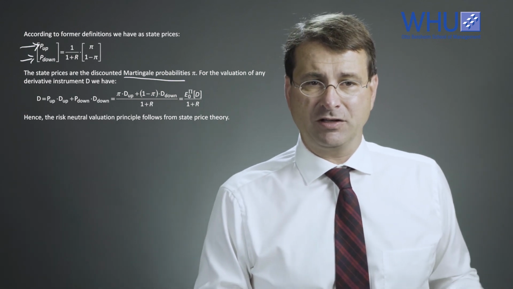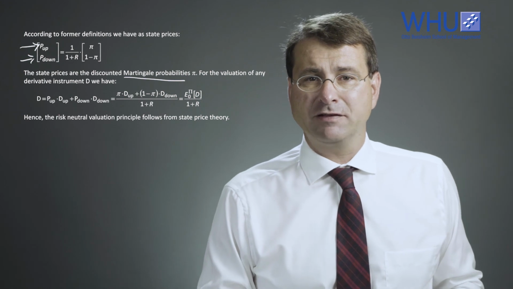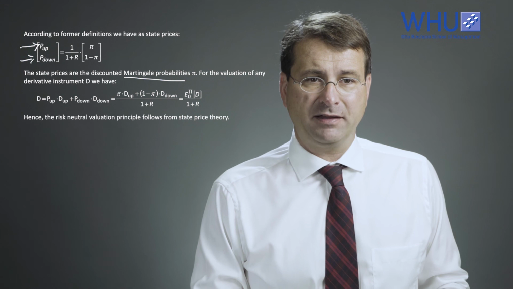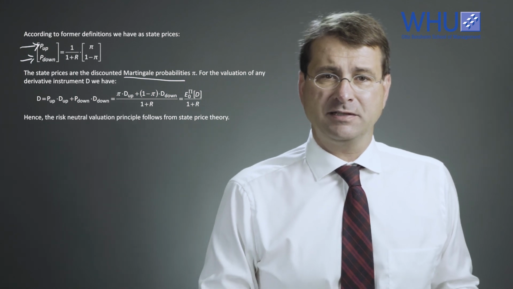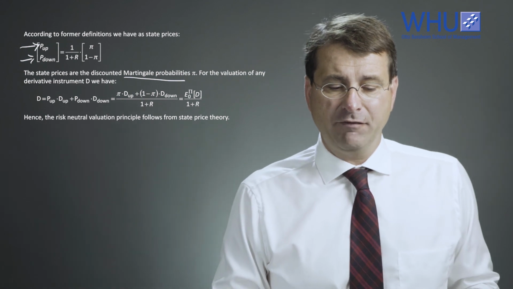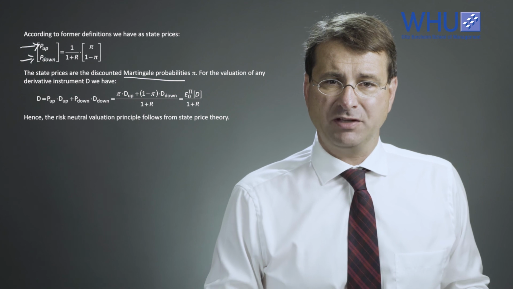of that security. So in other words, if you want to evaluate a call option, and we don't know what the price of the call option is today, but we do know what the state-dependent cash flows of the call option are, then we simply multiply the state-dependent cash flows of the call option with the pure security price, and then we obtain the price of the call option today.